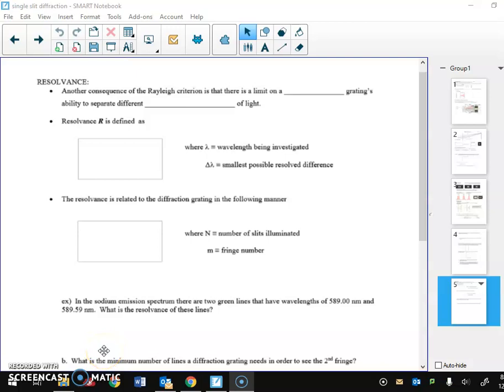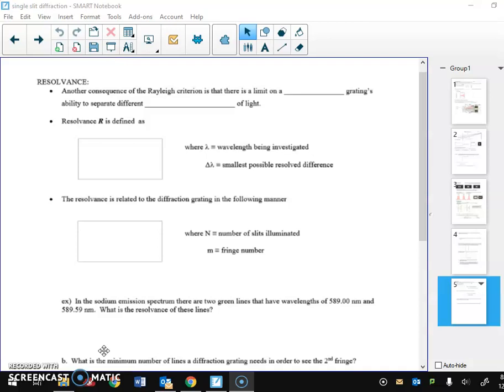Good morning, everybody. I'm going to finish the last notes from the single slit and resolution note sheet. This is on resolvance, which is related to resolution. They have the same root word. This is a specialized topic particular to the IB, but I'm going to teach it to you regardless of whether you're in the AP or the IB.